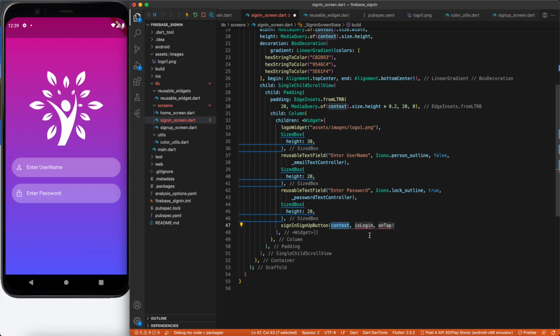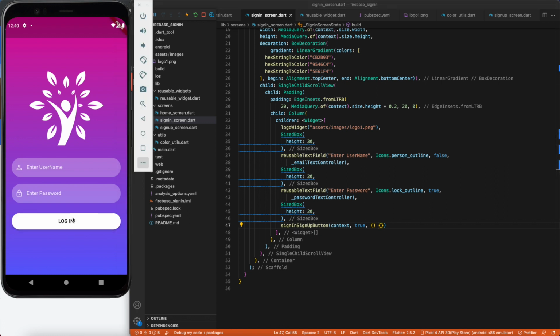Context would be context, is login would be true because this is for login, not for logout. And then on tap, I will just create a function which it is asking for me to do. This function we will use to do our actual login. So on click of login, we will make our Firebase API call, and once it is successful, we will log in, right?